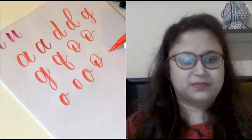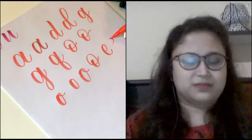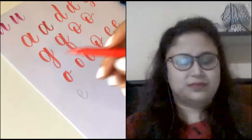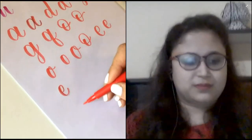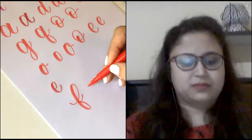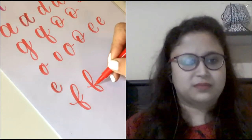So after O, we also have E. E starts like this. So we go up and then go down and then go up. Okay, so if you're having some trouble here, you can draw the shape, of course, with a pencil, and you can concentrate only on the pressure you're putting in the marker. E. And there's some other letters like F, letter F, which is in one stroke. You can see that it's in one stroke. And they say it's the most difficult. You go up, and then you go down, and then you go up again and lift your marker to draw the tail, F.